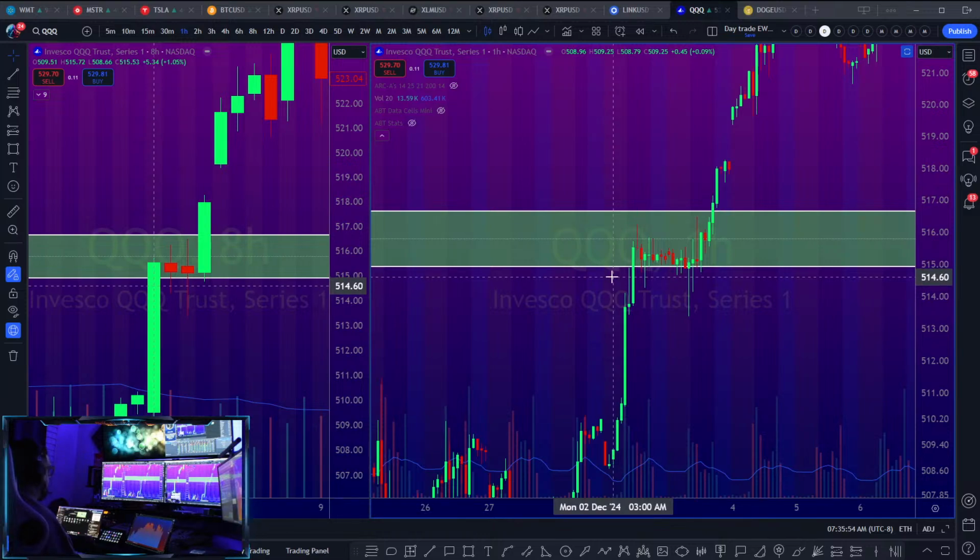So the thing there is to know yourself, though. You have to really know yourself and know that you will pull the stop loss on that in case it goes against you, and accept the loss. And that's something that a lot of traders have an issue with. So if you feel like, no, it's going to come back, instead of just taking the loss and knowing that you're going to have to take a bunch of other trades to get back to what you lost, if you have trouble with that, do not do this, okay? Because scalping in general is more of a risky thing.